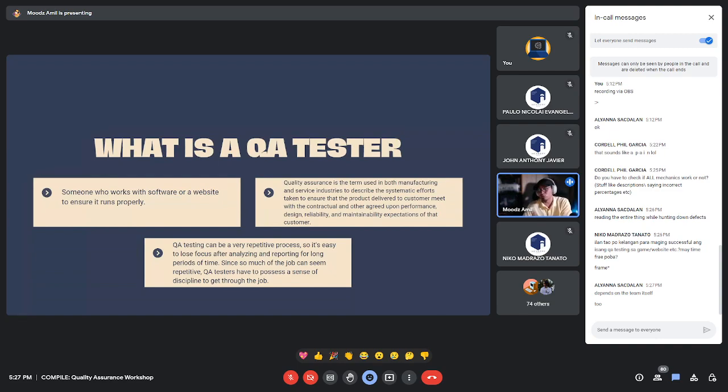For example, regular shift 8 to 5, to ensure na matatapos yung functional testing ng 8 to 5, we have to accommodate 40 man hours. So meaning kukuha tayo ng 5 na QA from the QA department, and sabay-sabay silang magte-test ng functional testing kasi each QA will consume 8 hours. So ganun siya. If you have a bigger team, it would provide faster testing to ensure na yung deadline mami-meet habang natetest lahat.